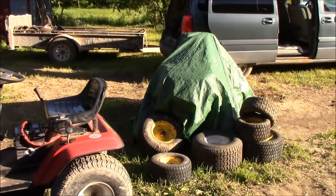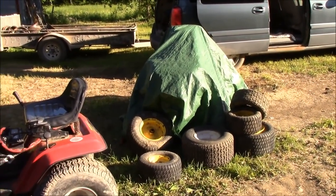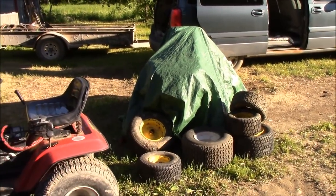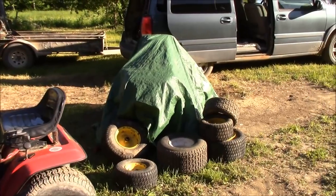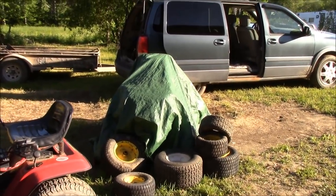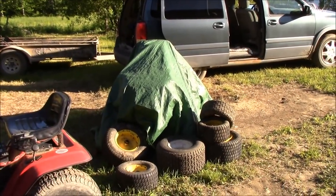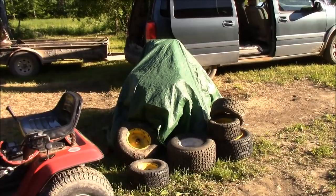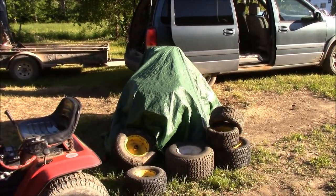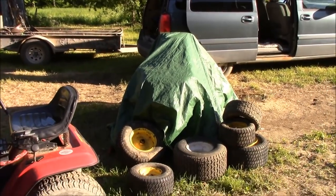Anyways, his snowmobile too looks really, really good shape as well. It looks pretty new, and it's actually a few years newer than mine, but mine is just totally beat from sitting out in the sun, and it was never waxed a day in its life, and I think that's the key to something like that when you buy it. Even plastic, he waxes it, and it seems to make a huge difference. All of his stuff looks pretty new, but he keeps it inside all the time too, and he's not abusing it. And I think that is probably the key to this kind of stuff.